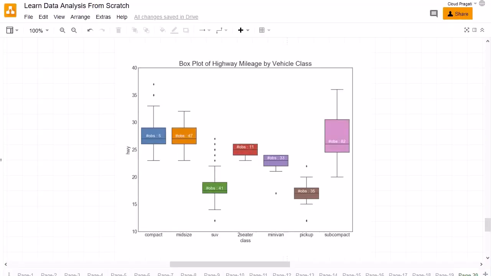Now let's proceed further. Over here in this plot, what we are observing is the mileage by vehicle class. But this time we are using the box plot, and each box is the representation of a vehicle class, that is compact, mid-size, SUV, two-seater, minivan, pickup, subcompact. If you closely look into these boxes, you will find that each has a long line on top of it. So this means that this kind of data, for example the subcompact class, varies within the range from 18 to 35. The other thing you can observe over here is that we have a line within the box.